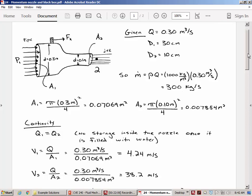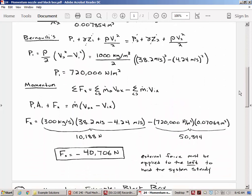All right, so here's the rest of our strategy. We use Bernoulli's equation to find the pressure on the inside of the pipe, and you've done that before, where we're starting with some jet. The advantage of a jet is that since it's touching the air, you know the pressure of it. This one was horizontally oriented, which means that we get to cancel out the Z1 and the Z2 because they're equal. Then I rearrange this in terms of the pressure at 1, and of course this term is the density, that's not a P, that's the density, and then it's the difference in velocity.